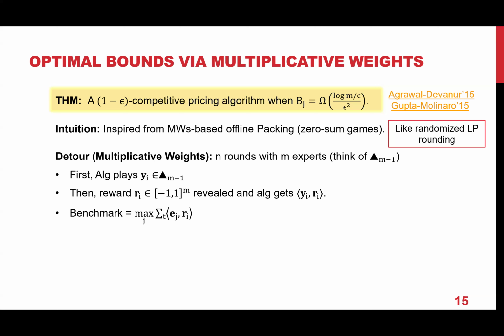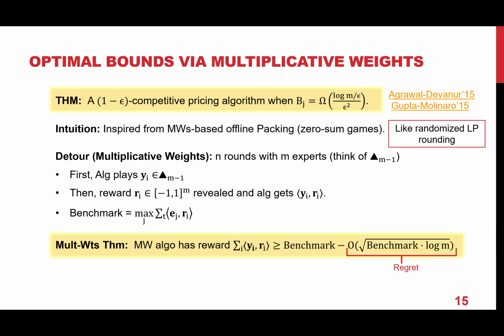The benchmark is the highest reward of a fixed expert in hindsight. So at the end of the game, at the end of n rounds, each expert has accumulated some total reward. Every round, they were accumulating some reward. These m experts, look at the best of these m experts at the end. Whatever is the total reward of that expert, that's my benchmark. That's what I want to be comparable to. So notice it's not per round whosoever was the highest reward expert. I'm not summing up the best for each round. The max is outside the sum, not inside.